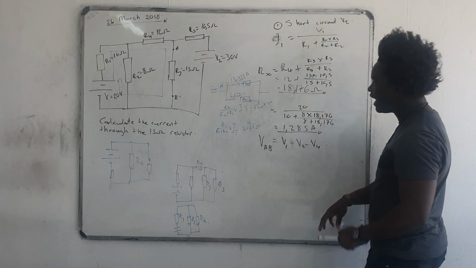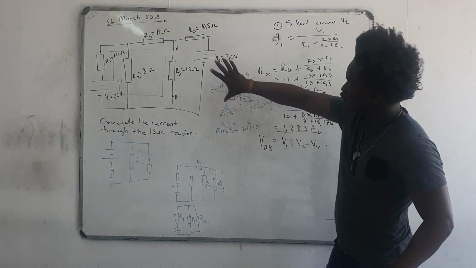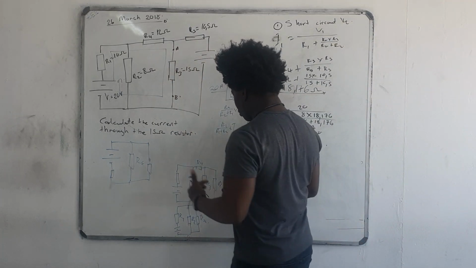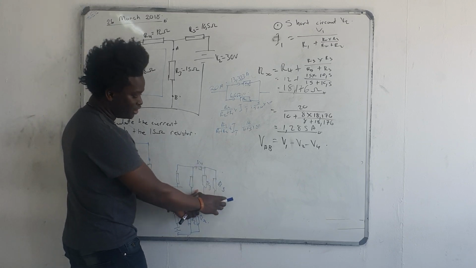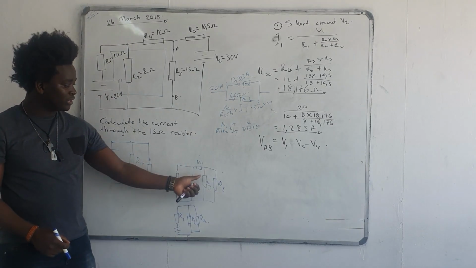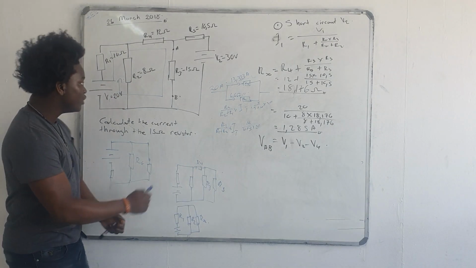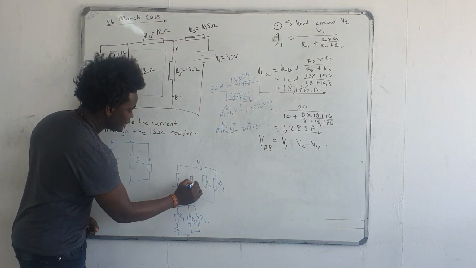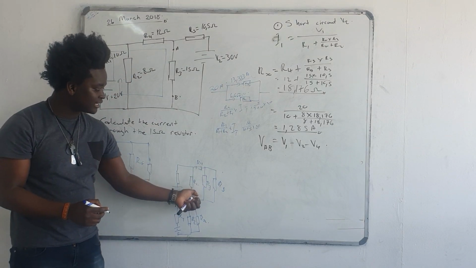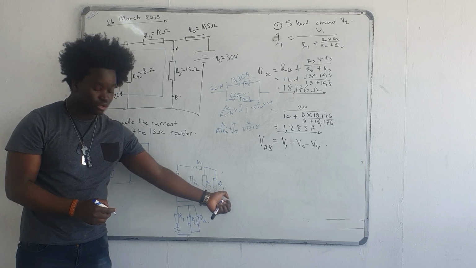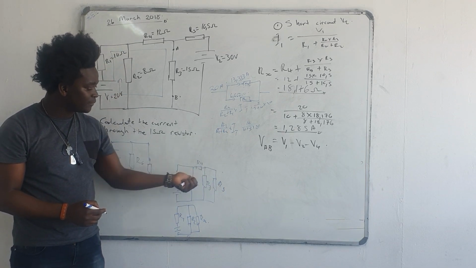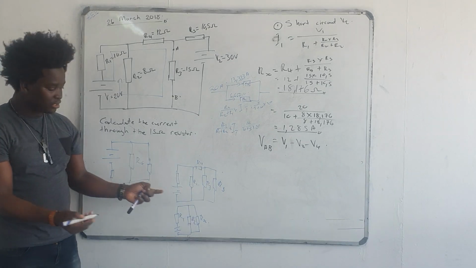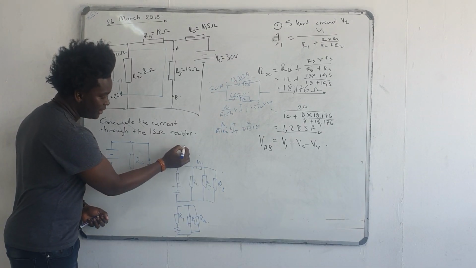So we're going to apply this same method to this part, right? We already know the resistance for this parallel part together with the other 4 series resistors, and we know the resistance of R2. So in order for us to get the current flowing through here, we're going to take this same part. Let me redraw it again.